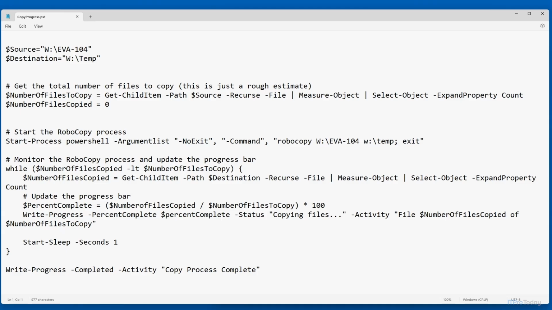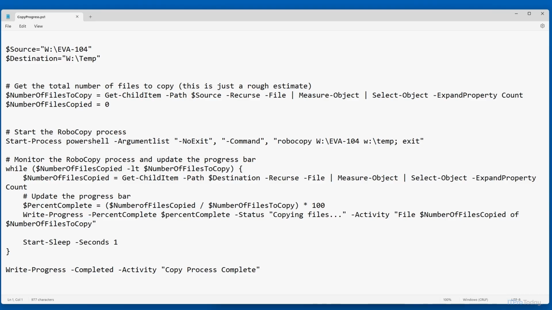Now, I'll tell you straight up that this script is not perfect. I designed this script more to be a proof of concept rather than to be a bulletproof backup utility. Here, I'm just doing a very simple file copy as a proof of concept because I wanted to demonstrate this technique to you. So it's the technique itself that's the really important part, not so much that this script will work in every situation, because I know it won't. For example, if there are files that already exist in the backup location, then the script isn't going to work correctly. And there are a few other things like that that can cause the script to malfunction.